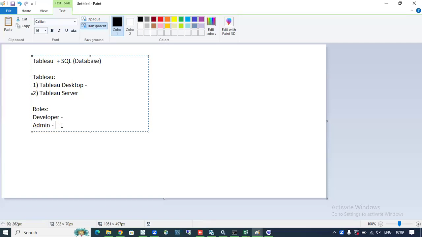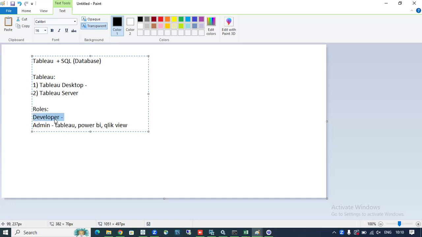Not only that, if you go to any company and get an admin role, this admin not only handles Tableau, this admin also handles sometimes Power BI server, maybe sometimes QlikSense, QlikView servers. So admin will be on multiple technologies. Because of that reason, it is a difficult task to learn admin. So most of the time we will go for a developer only.